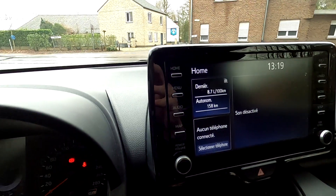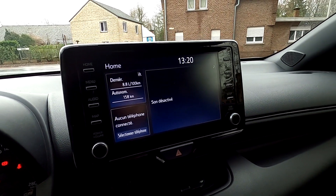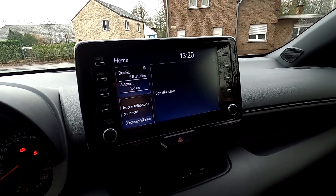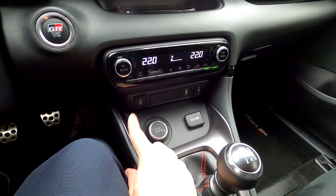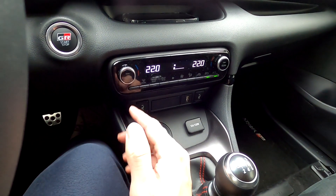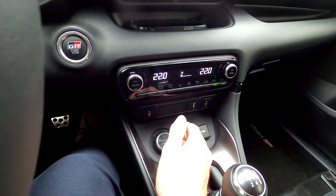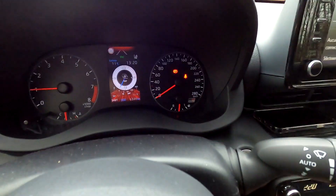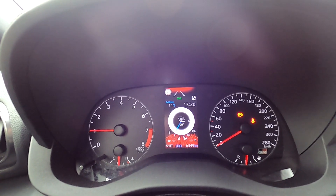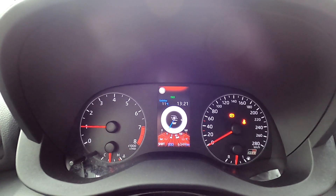You have a regular speedometer with nice stitching on the steering wheel. The infotainment system has sound, fuel consumption, and a main menu with a map. You can have Android Auto and Apple CarPlay — it's full touchscreen. It's not the highest quality infotainment, but I couldn't care less. Now, the magic button on the center console: in Normal mode it's 60 front, 40 rear power distribution. Move to Sport and it's 30 front, 70 rear. In Track mode it's 50/50 fully locked — and that's just the best mode in this car. I'm going to deactivate lane assist because I just want to drive.